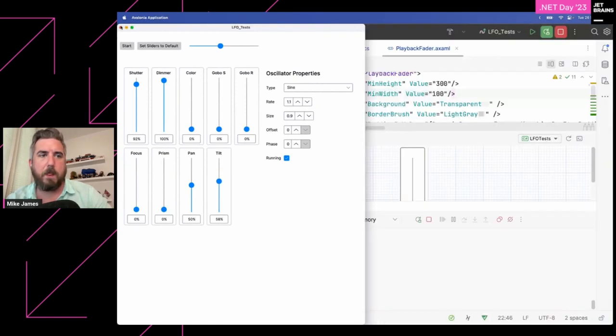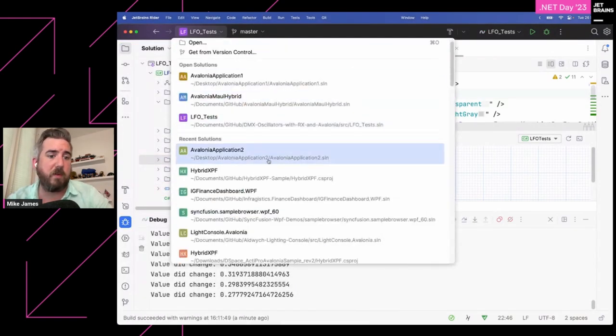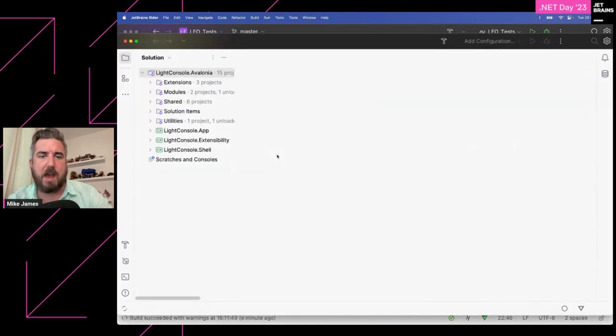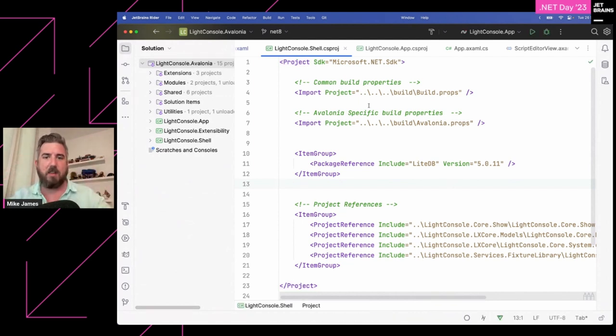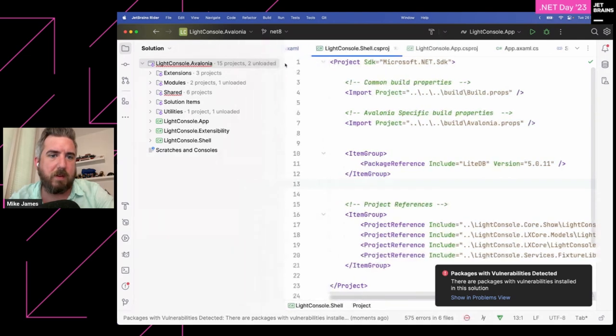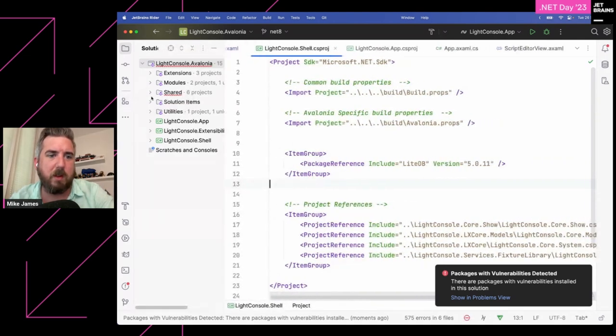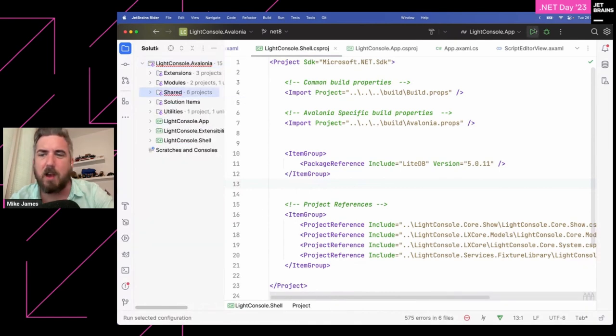So that's pretty neat. But sometimes you don't want to just use the themes that we provide. You want to create something from scratch and something a bit more complicated. So this is like the big brother of that application. This is designed to run on a big console with faders and buttons and a huge project now. 15 projects, 2 unloaded. I've got a slight error in my command line parsing, which uses Antlr, but I don't think I reference that. So let's get this running.